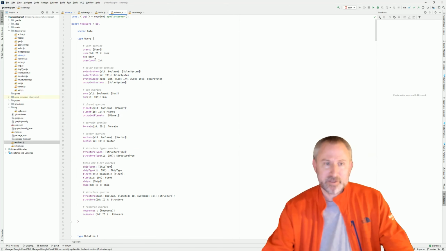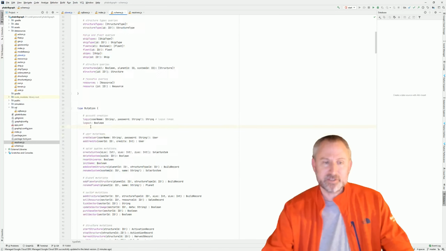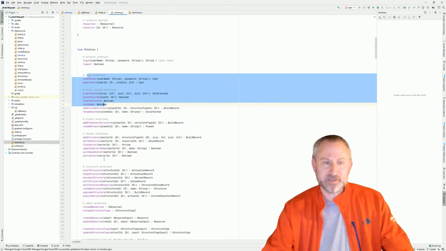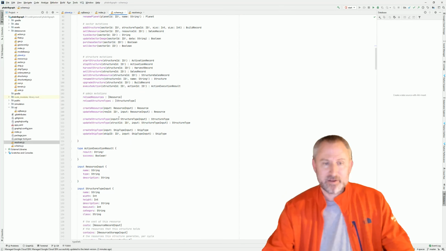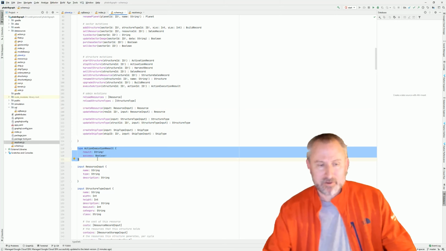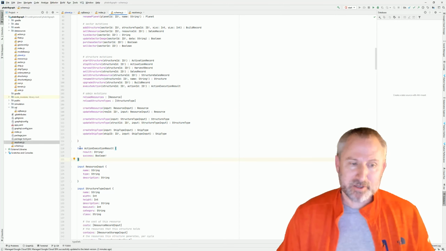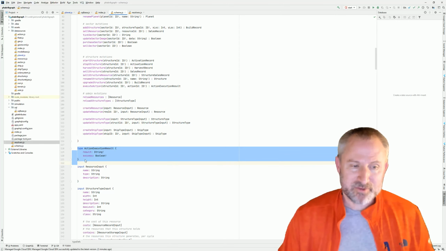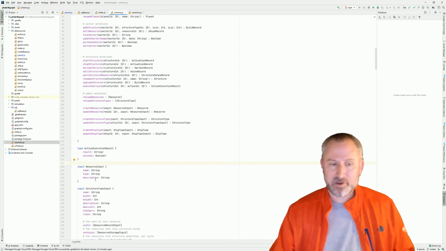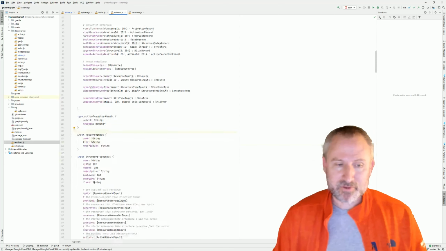So query just returns data. Mutations are functions that change the data. And then for each of these objects that you define as part of the query, you have to define it as a type. And in GraphQL, they distinguish between output types, which are just called types, and input types, which are parameters that you can pass to the server.